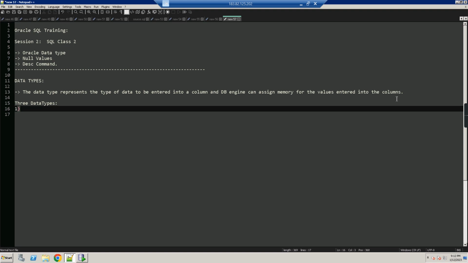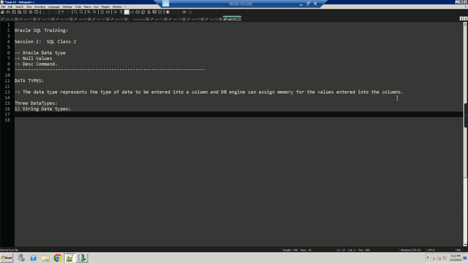First one is called the string data type. What is a string? Alphabetics. Whenever I say string, it is a very important concept: these data types support alphabets, digits, and any symbol from the keyboard.